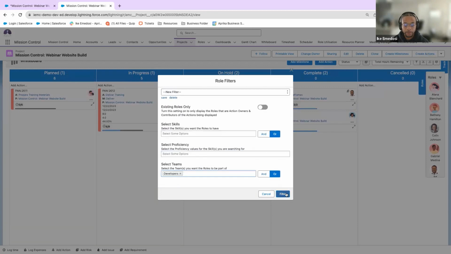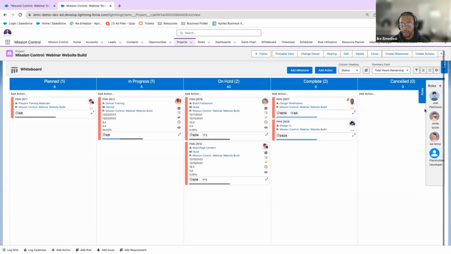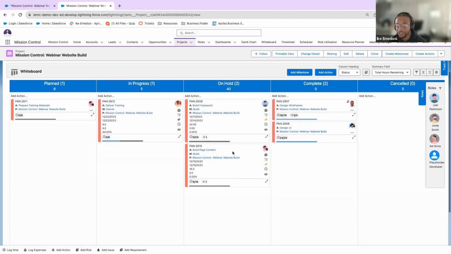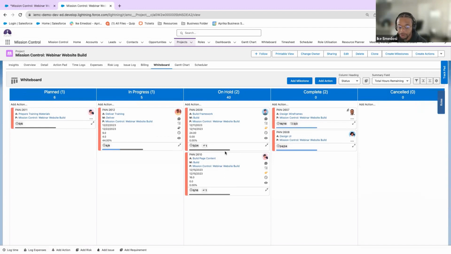So let's look at the team of developers filter, and I can quickly reassign this work to Joe Parkinson by dragging and dropping. So now Kai can't say he doesn't have time because Kai's not in charge of this task anymore. It's now for our main man, Joe.